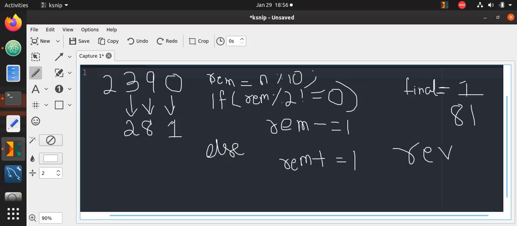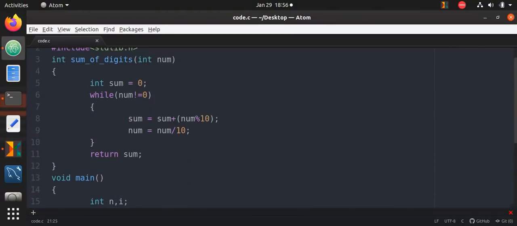When you're reversing a number, you can literally multiply the reverse value, whatever you get, by 10 and add this number 8. That will make it 18. I'm not supposed to make it 18. I'm instead supposed to make it 81. So what we can have on the other hand is another variable called count, which is initially 0. For each digit you get, we increase the count. So let me first write down the basic code that we have created so far. I'll delete this function.